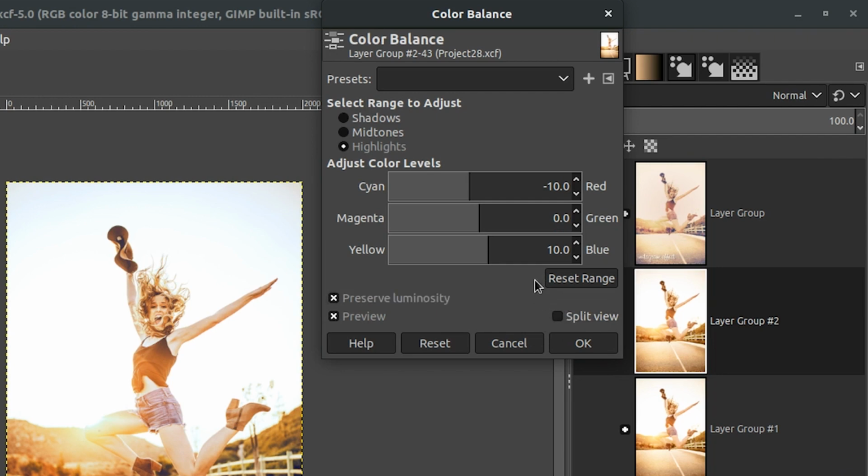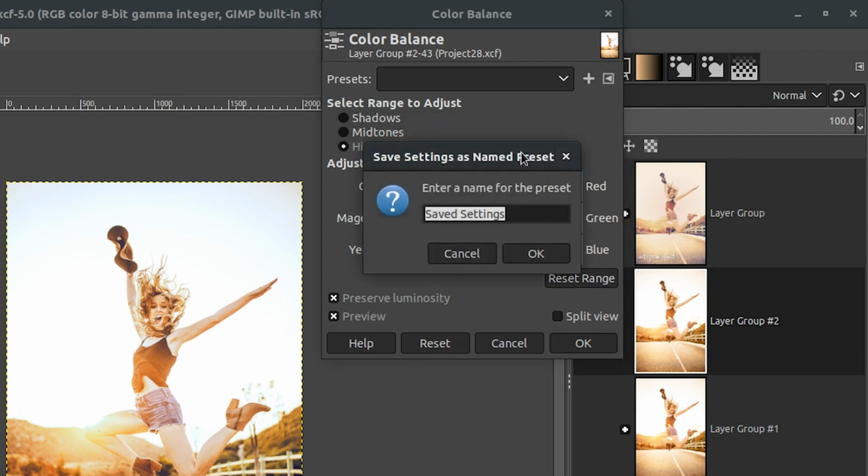Actually, before you do that, if you haven't clicked OK yet, I just want to show you this real quick. If you want to create this particular edit again in the future, and you don't want to worry about memorizing these different steps and the highlights and the shadows and the numbers, you can actually create a preset by clicking on this icon right here. I'm going to call it Instagram Edit.